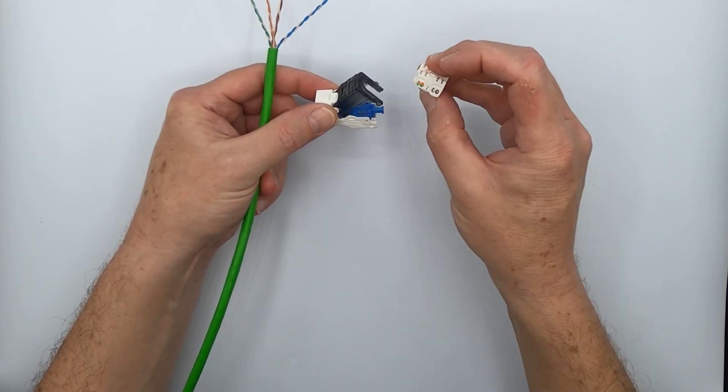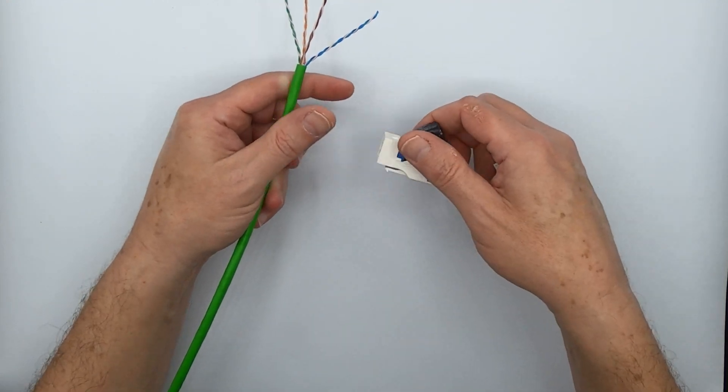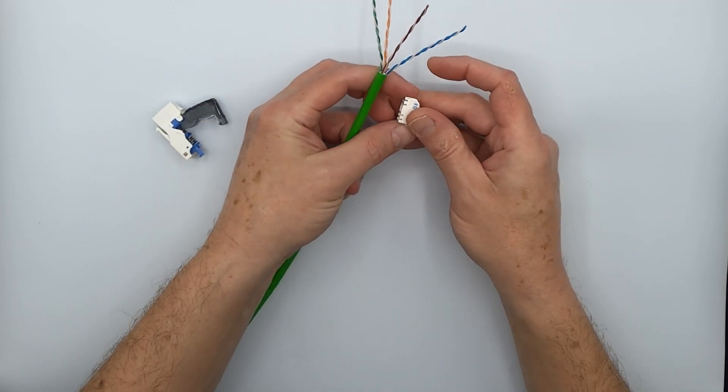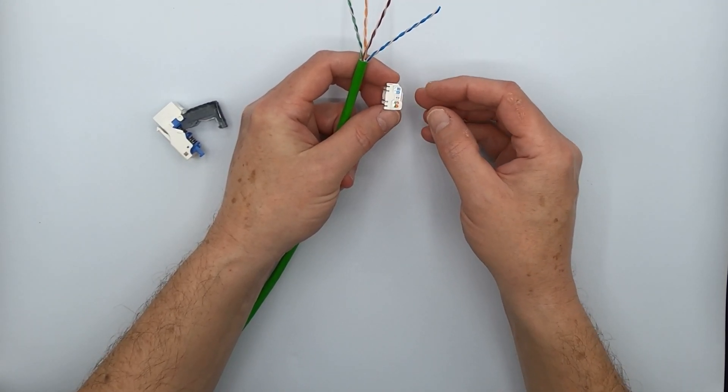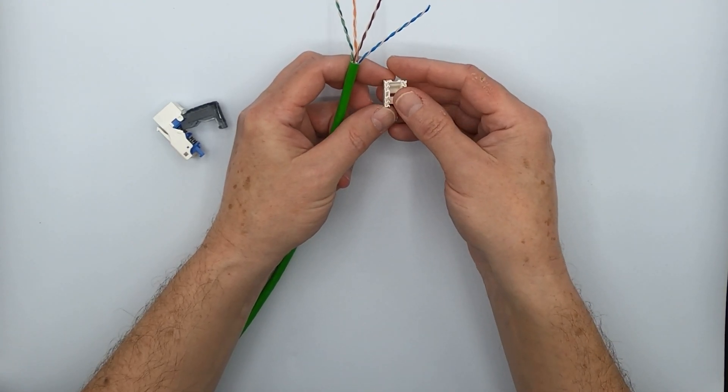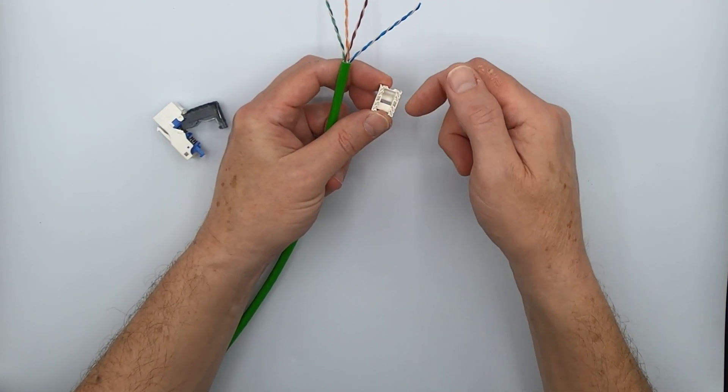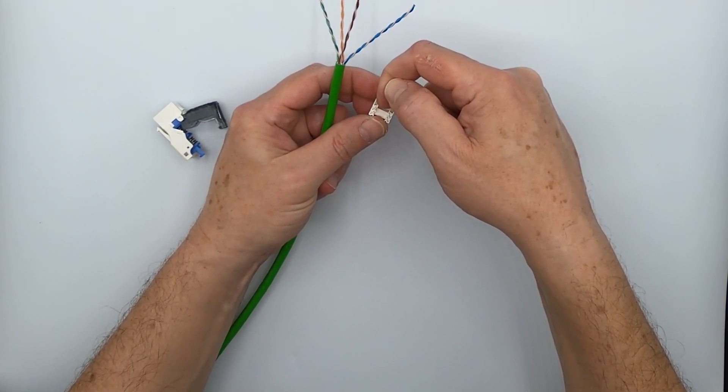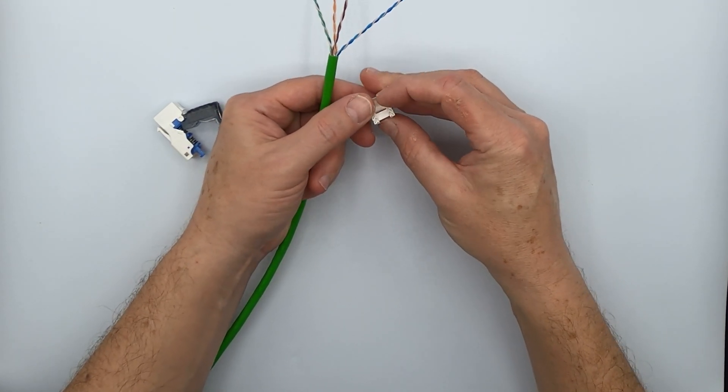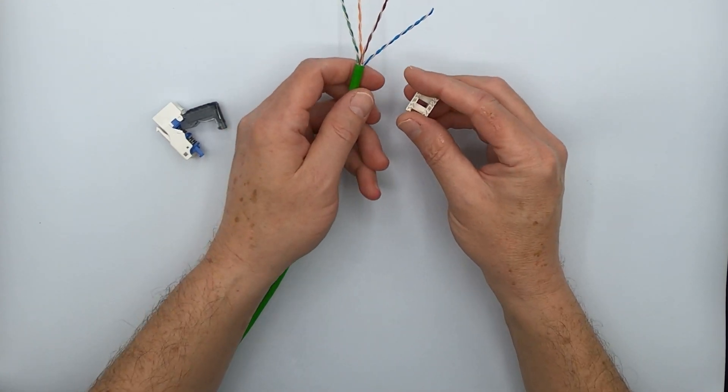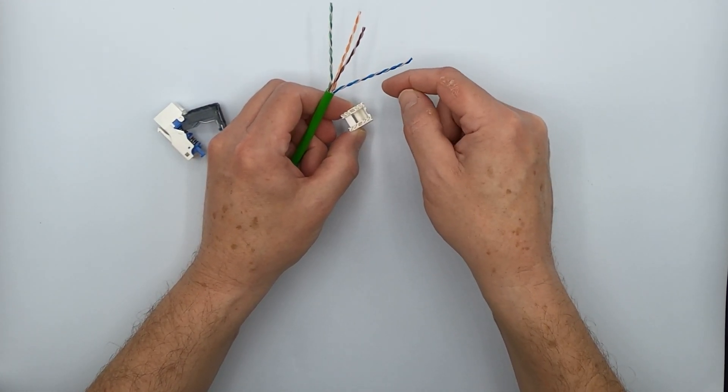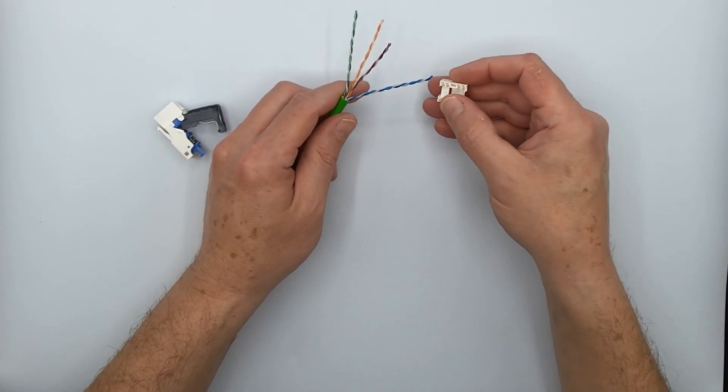And we're going to use the T568B sequence, which is the bottom colors on this cap, and it's a dual level cap so two of the pairs are going to go under this bar here and two of the pairs will be above the bar. It's the blue and green ones that go through under and come out over here, and so those are the ones you want to work on first.